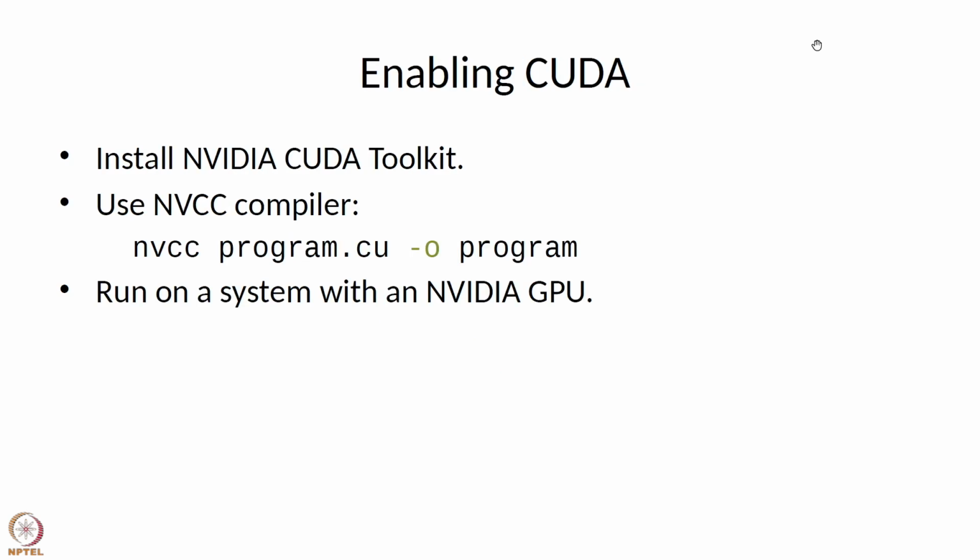To enable CUDA, first of all, you need a CUDA-capable device, which is typically a graphics processing unit sold by NVIDIA. You need to install the NVIDIA CUDA toolkit, which allows you to program, and then you have to use the NVCC compiler. You invoke it with the nvcc command on the program that you have written, program.cu. This program will contain different bits of code. For the code which runs on the CPU, NVCC will call the underlying system C or C++ compiler and compile those bits. For code which is annotated and marked to run on the GPU device, NVCC will generate instructions which execute on the NVIDIA GPU. So obviously you need a system with an NVIDIA GPU.